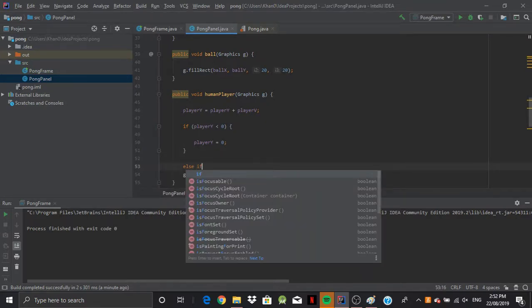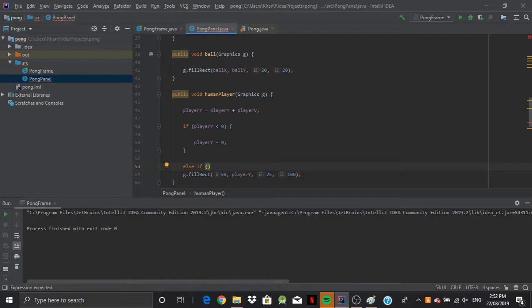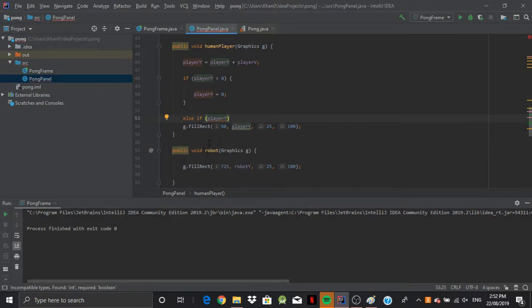Else, if player Y, now we want to do the same thing for the bottom boundary.